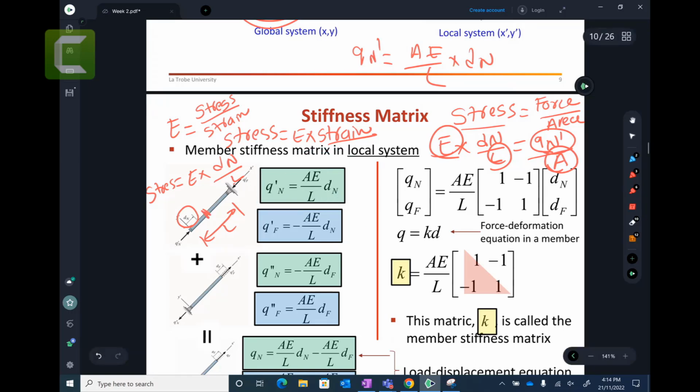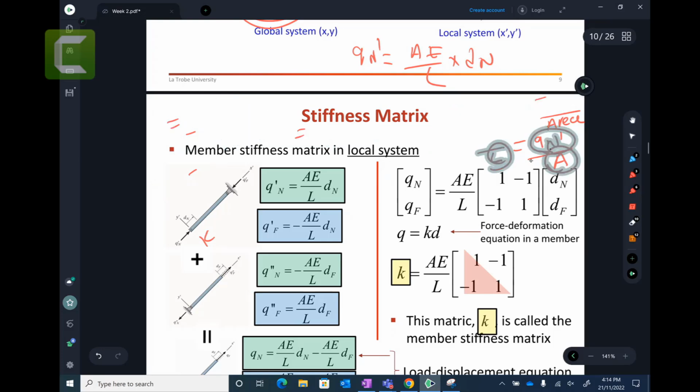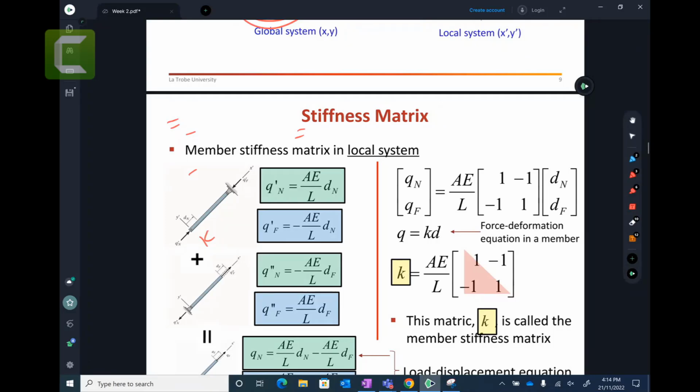Area, how much cross-section area you have. It is rectangular, square, circular, you can find it. Young modulus, what material it is made of. If it is steel, concrete, or aluminium, it has a Young modulus value based on its stiffness, how stiff it is. If a force is applied on that one, is it deformed very easily, or is it not deformed very easily. That is the E definition. The higher the E, the more difficult it is to deform. That's what it's representing.